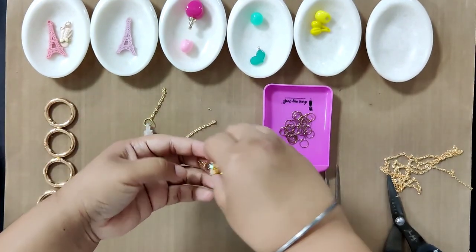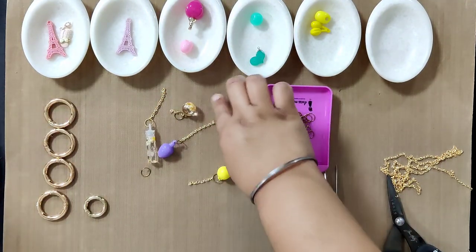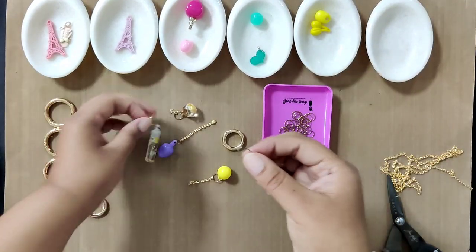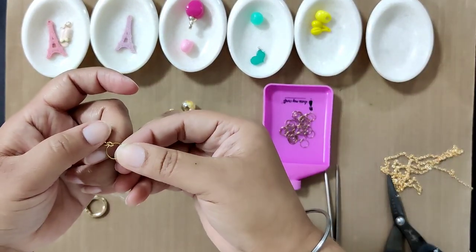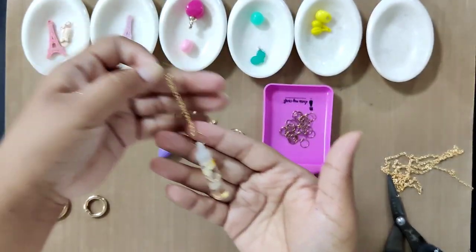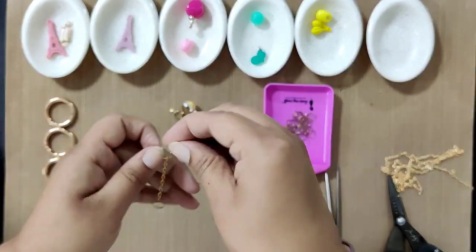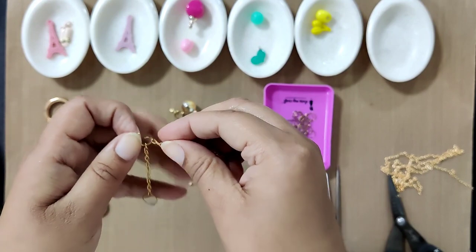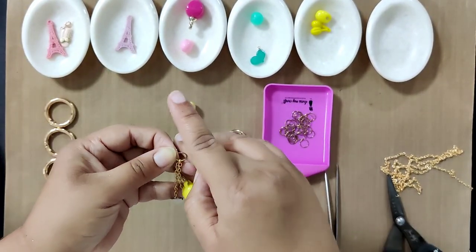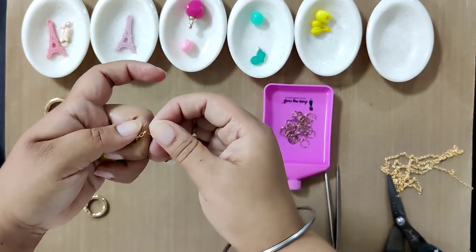Okay, so in a way you have added chain to all of the accessories here. Now grab your very first jump ring here. I'm going to put my longest chain here first. Then you can decide the placement, as the end result is going to look absolutely amazing. So you may play with the placements as per your liking. If you want to increase or decrease the size of your chains, that is your choice.